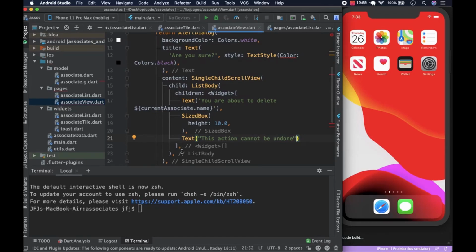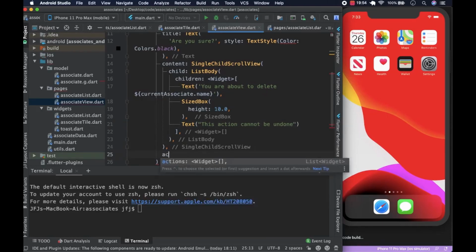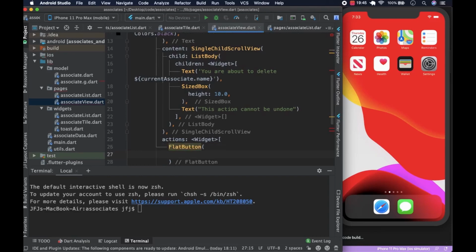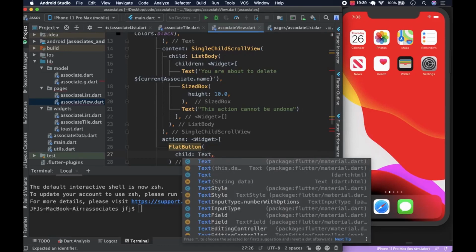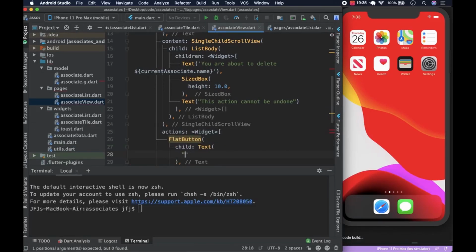And after that we're going back to the dialog, and we're going to have actions. Actions is going to be widgets. The first one is going to be a FlatButton. The flat button is going to have the delete and cancel. The child is going to be a Text. First parameter is going to be DELETE. We want it in all caps like this.